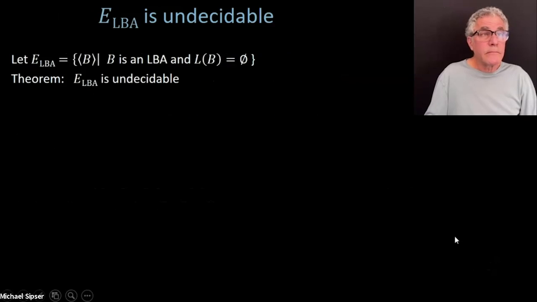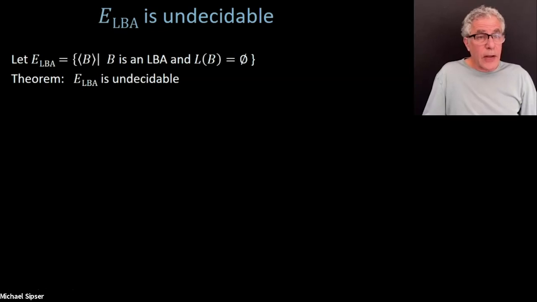Okay, let's move on. All right, so now, what's different now, or what's perhaps interesting now, is that even though the acceptance problem for LBAs is decidable, the emptiness problem is undecidable. And that's where the computation history method is going to come in. So this is where we're going to be starting to do something new in terms of a proof technique.